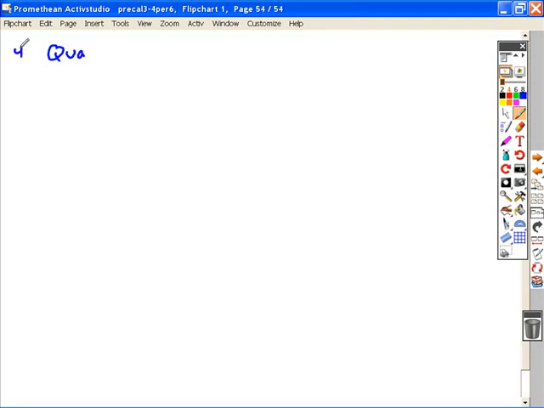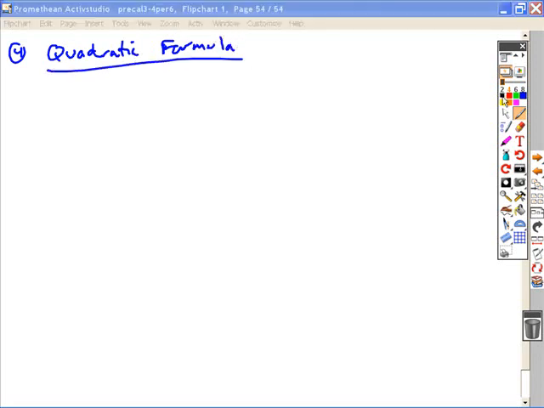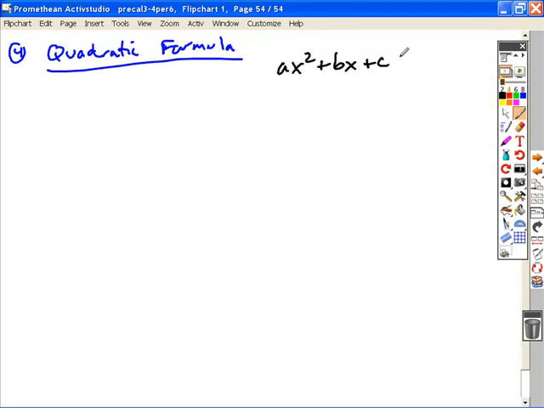Okay. So this is our fourth method. Again, to me, I think of this as a last resort method. It's based on beginning with a standard form. You have to have everything written in standard form in order for the A, B, and C values to play out as they're supposed to.